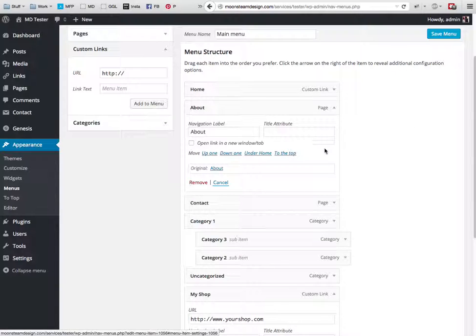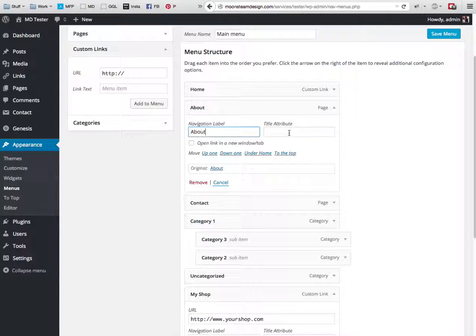Okay, so when I expand down, what you've got for each menu item is a navigation label, and basically what that means is that's the word or words that's going to show on the front end on your menu. And title attribute are the words that would show in the little pop-up when you hover over it, which most browsers show.